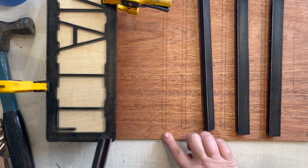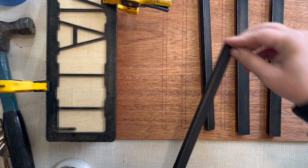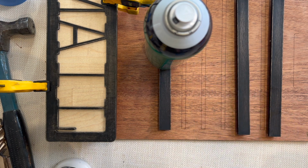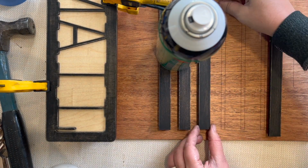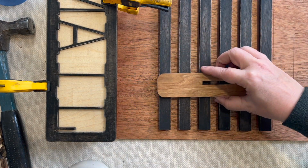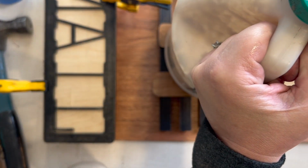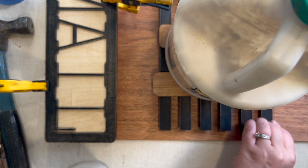So you can see where there's rectangles there. That is lining up with this spot right here. Okay, so then we're just going to do a bead of glue. I'm going to place it down over that rectangle. A little bit of weight right in the center. Okay. Go ahead and glue up the next one. Got some extra. See if this is too much weight for it. Perfect. That way, just have something holding it down.